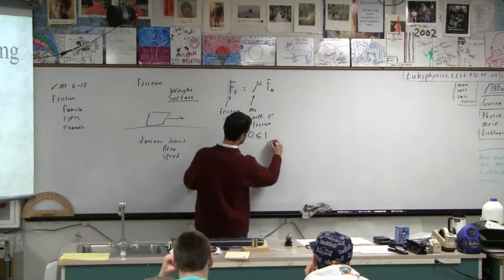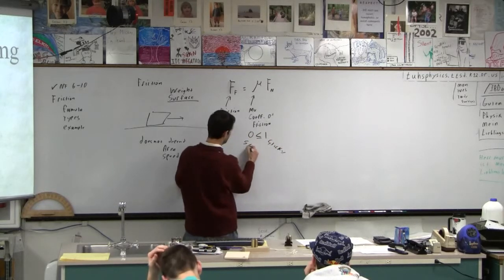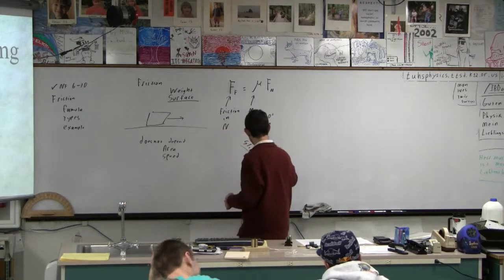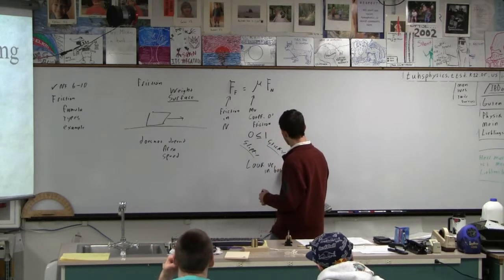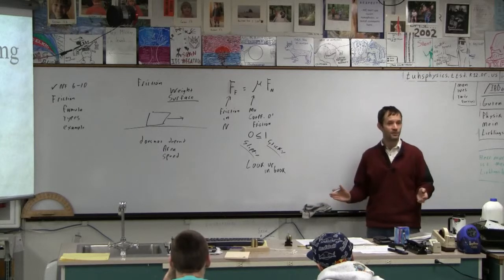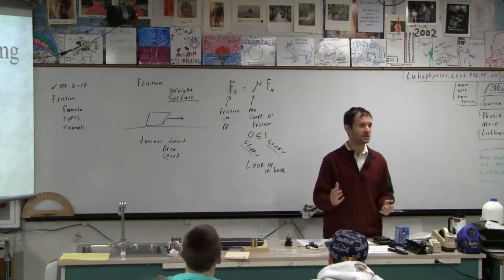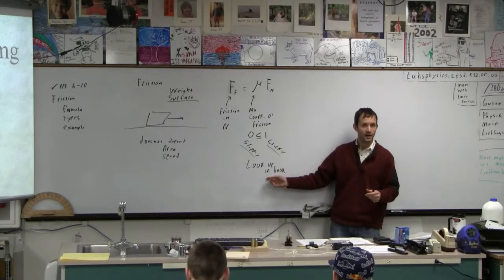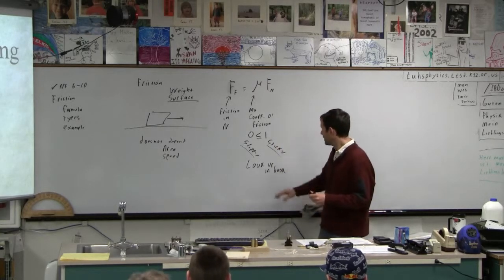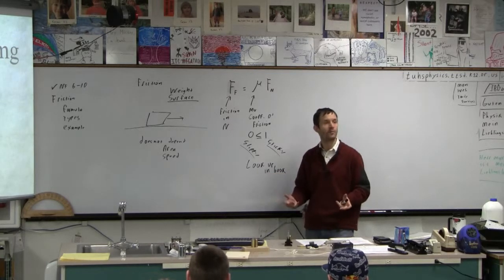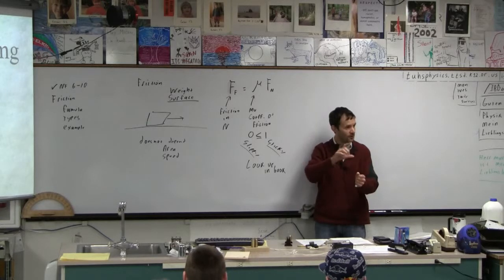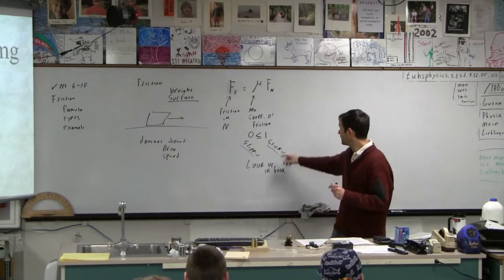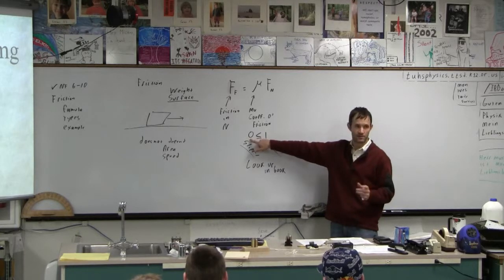So coefficient of friction, this is sticky. This is slippy. And you look these up in the book, or I give them to you, right? They are not, by the way, universal constants like the density of lead or the boiling point of water at 1 atmosphere. They're highly arbitrary, and when we look at them, we can criticize them. But in general, if your textbook gives you a friction problem, you'll find a table of coefficients of friction somewhere in the book. On my worksheet, I'll tell you what coefficients to use. Just suffice it to say that 1 is something that's very hard to drag, and 0 is something that's extremely easy to drag.